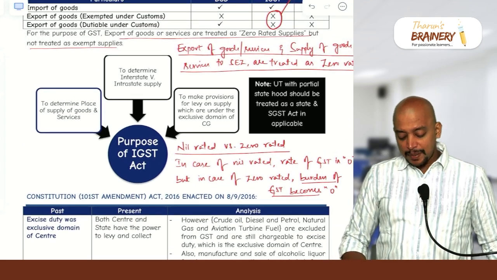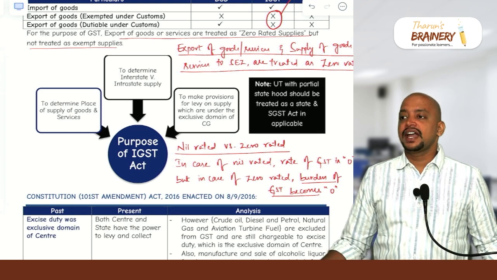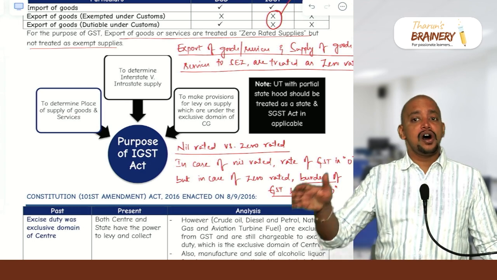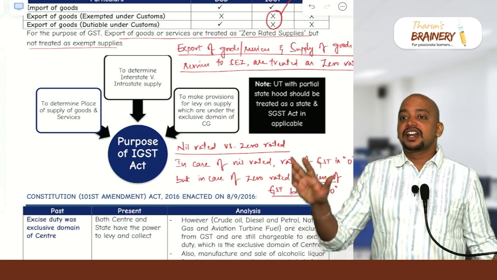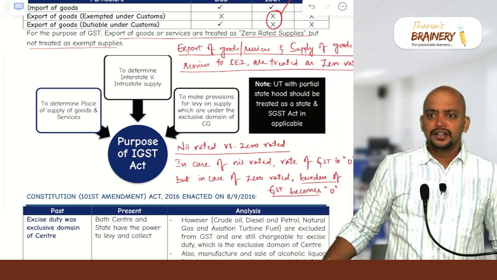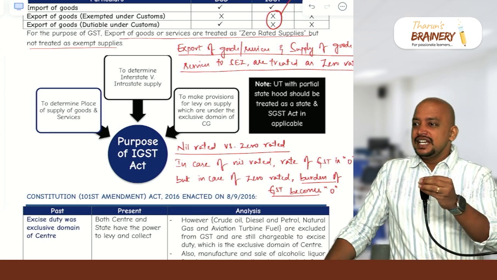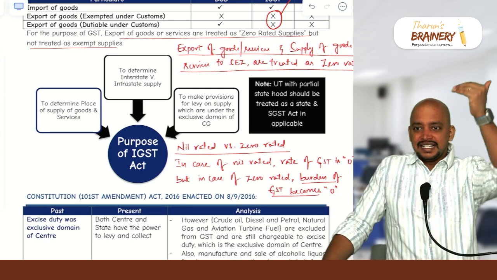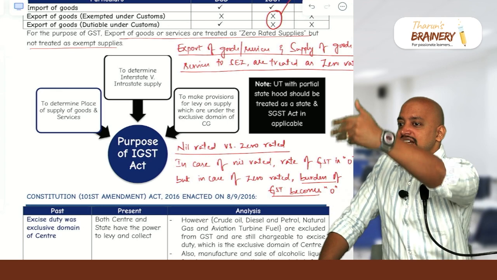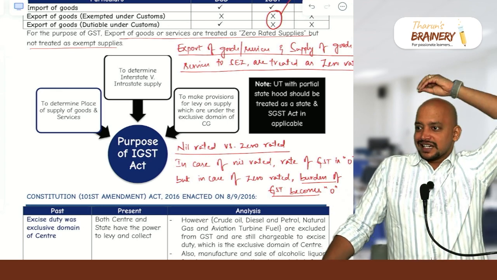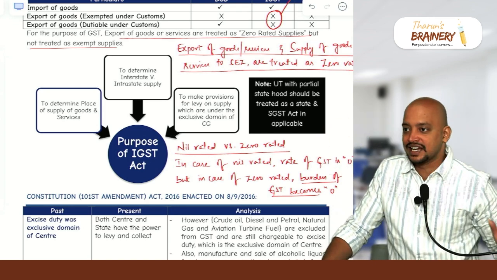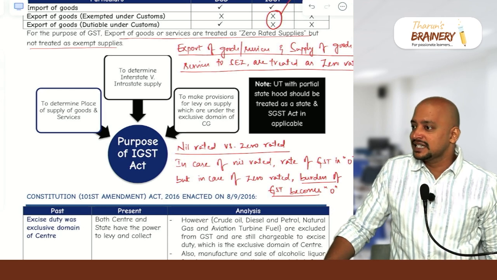Then what is the purpose of the IGST Act? Mainly we have the CGST Act, SGST Act, IGST Act, UTGST Act, all the different acts. But for our exam, we don't have to study the UTGST Act and SGST Act. Why, sir? Because the SGST Act is not something different. Take the CGST Act, copy paste, and replace central government with state government, that is the SGST Act. Whatever section we have in the CGST Act, the same section we have in the SGST Act also. You don't have to learn the SGST Act. The UTGST Act is also the same as the CGST Act.